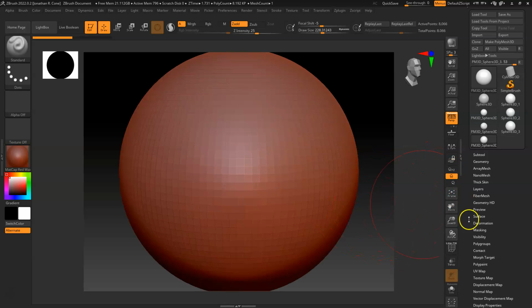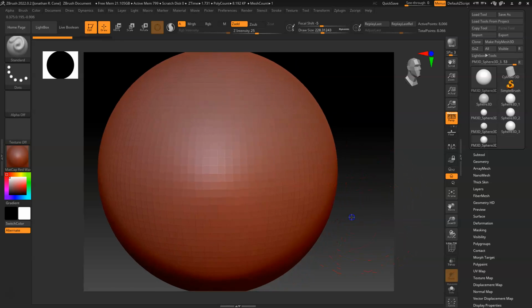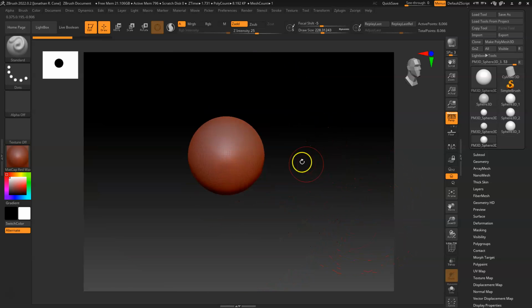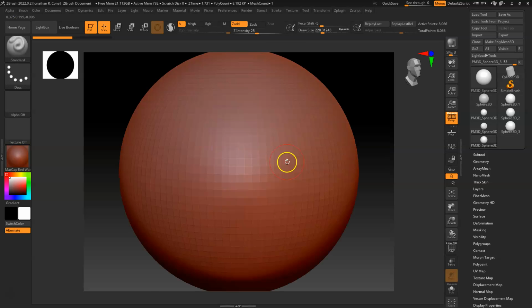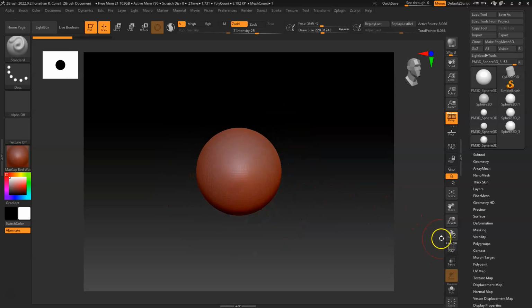The other thing you do is hit frame. That will frame it. If you get stuck or it gets in a weird position, you can also hit F to frame, which is fine. Some other things that might be useful: if you hit Shift F, this will give you the poly frame, which basically just shows you the wireframe. It may or may not be useful, and it won't be really useful to us right now.